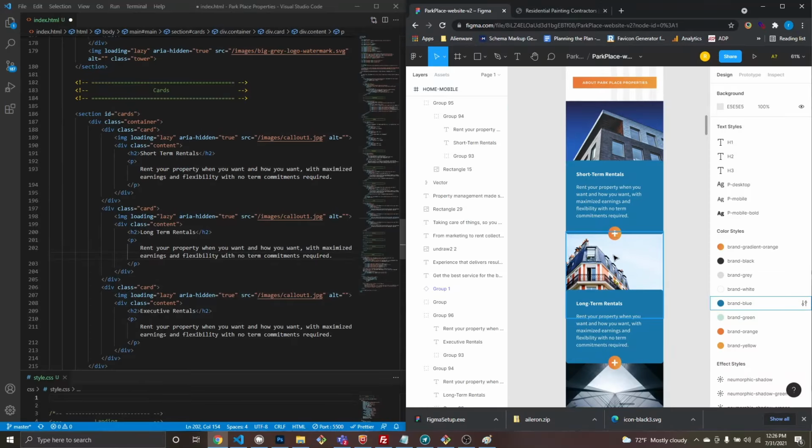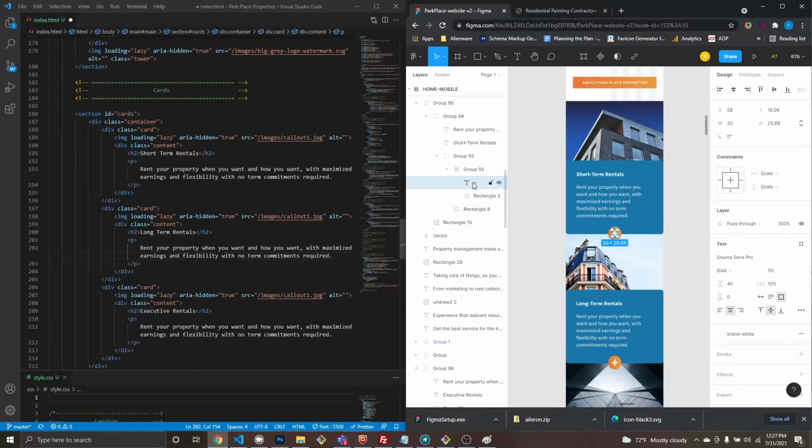So what I want to do is, I think I'm going to grab an SVG, unless this is already an SVG. What are you? Okay, this group.